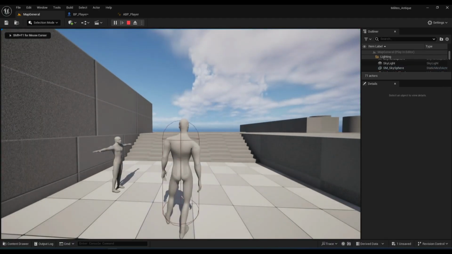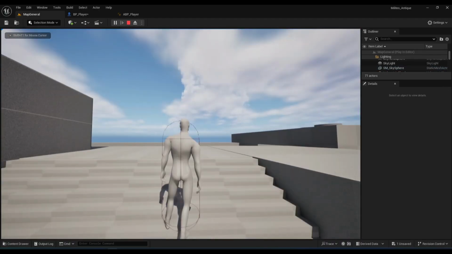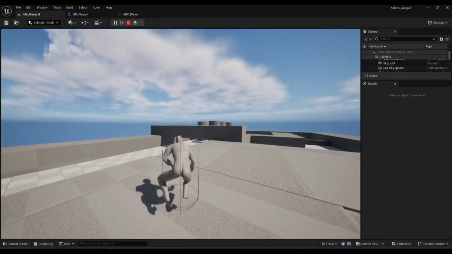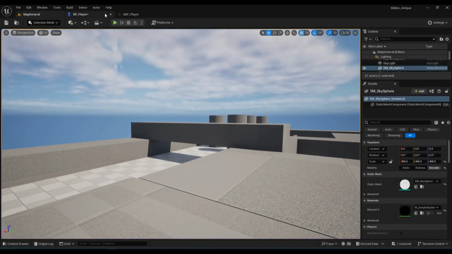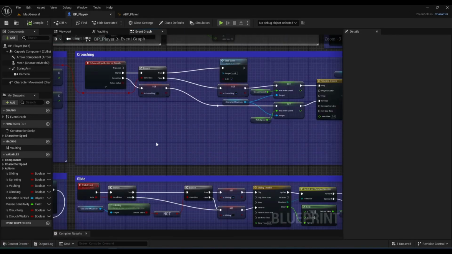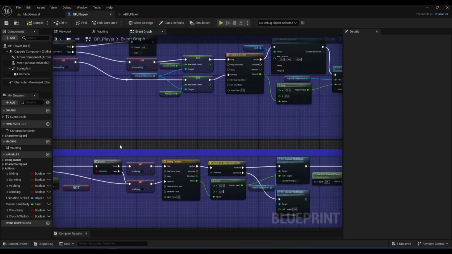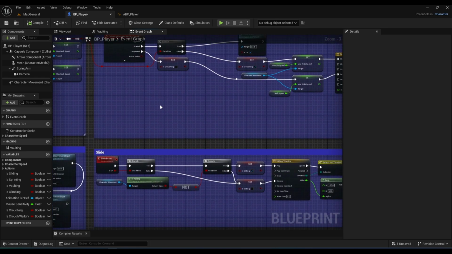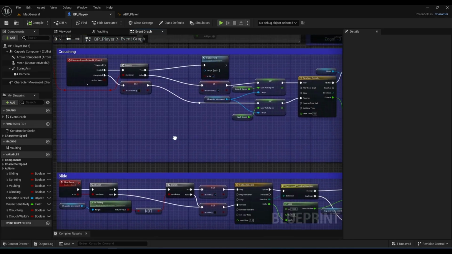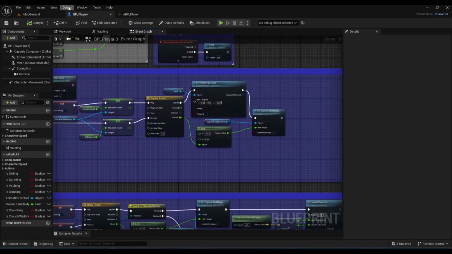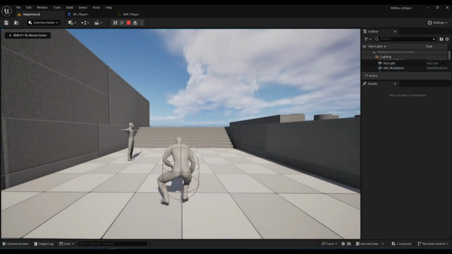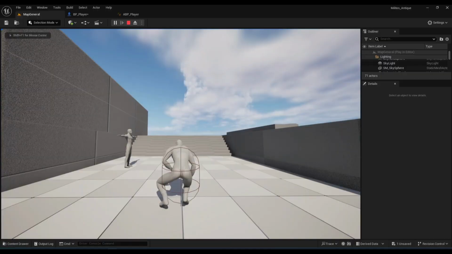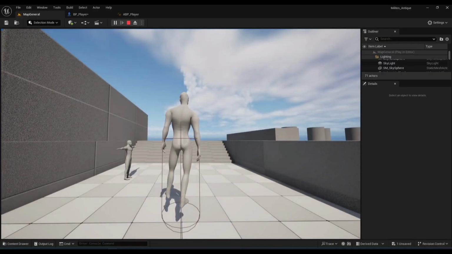Essentially what I realized was happening is, when I was crouching, my capsule would not return back to its original size because of the code that was here tied to sliding. So I had to delete that, so sliding is currently not working whatsoever. We'll deal with that later, right? But now, my capsule returns to its original size, right? So when I crouch, you can see the capsule lowering itself, and when I uncrouch, it goes back.